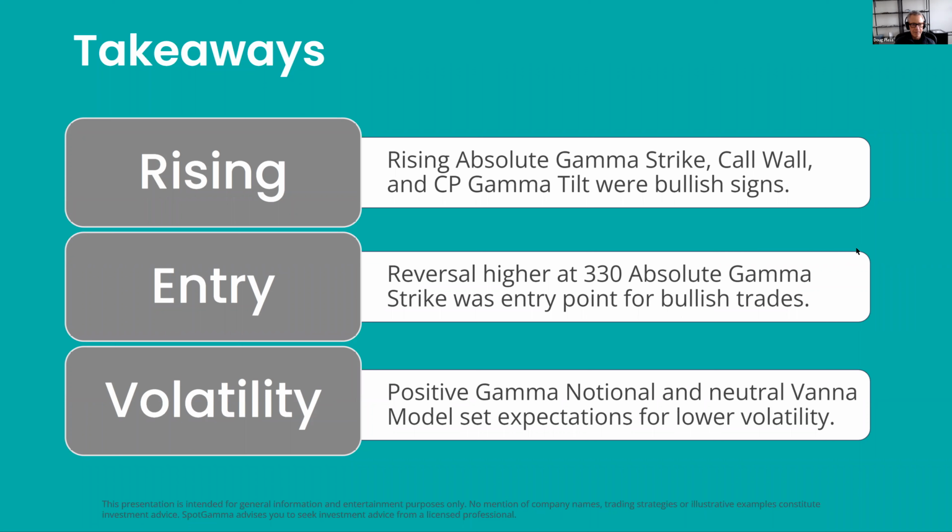Today, well, the S&P 500 is definitely bearish, and I noticed that for SPY, the put wall and the key gamma strike, or the absolute gamma strike, both dropped. And I interpret that as bearish. The put wall dropped from 395 to 390, and then the absolute gamma strike dropped from 400 to 390.